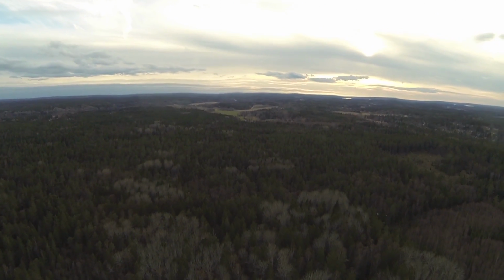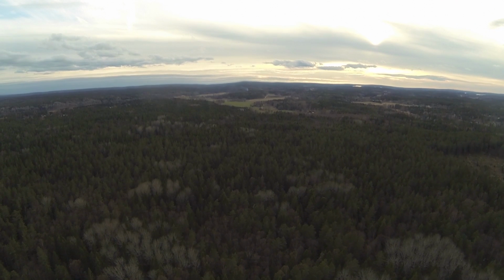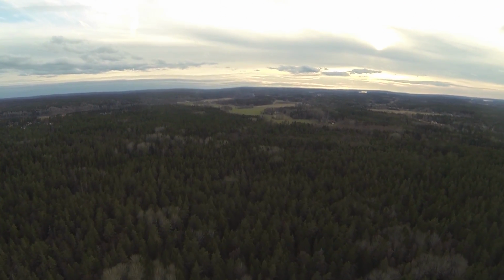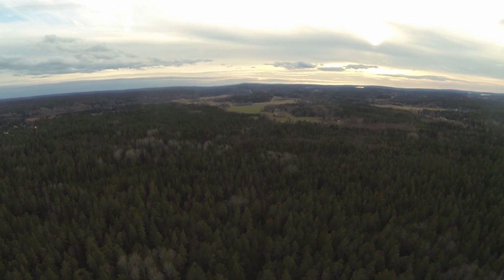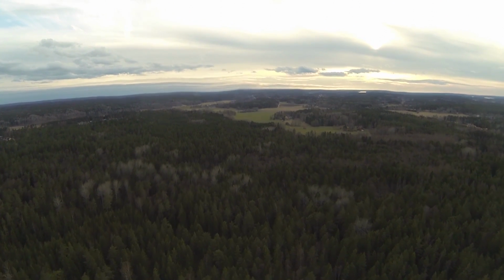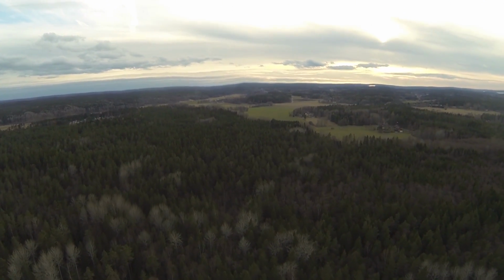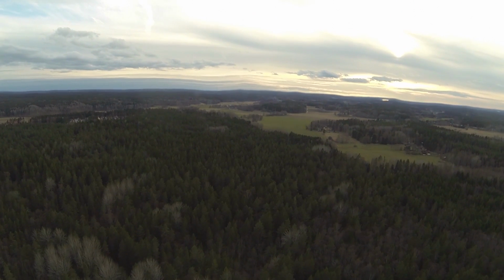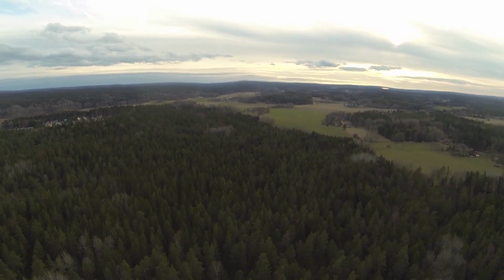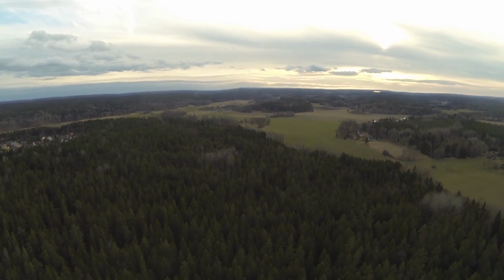Anyway, so heading back now. Hands are completely off the sticks. I'm letting the return to launch mode fly us back, and it's doing a pretty good job. Very, very stable. Maintaining the altitude. What I'm doing now in the OSD is I'm checking to see that I'm maintaining the altitude. It fluctuates between 200 and 193 meters, so I'm quite happy with how my return to launch mode is working.